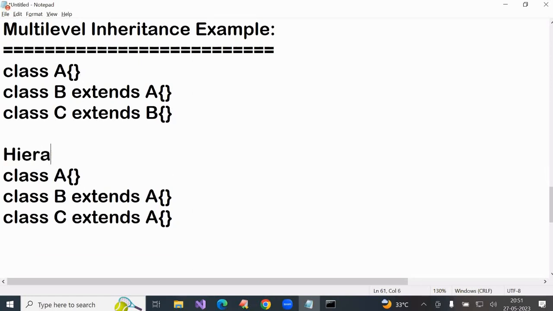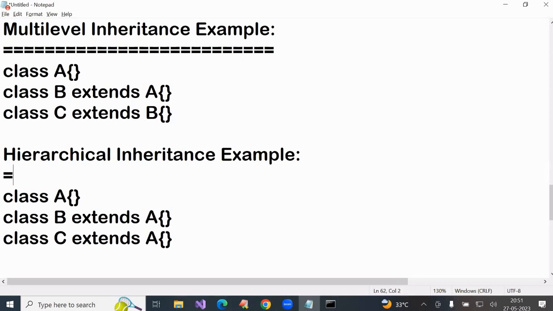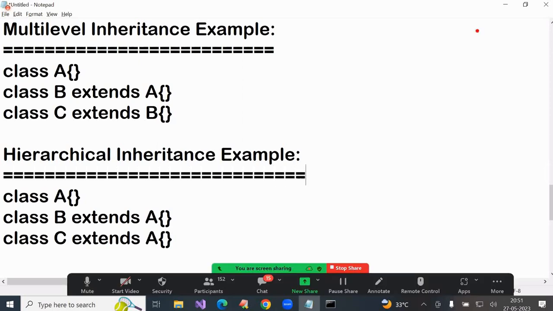Hierarchical: here, A class is inherited in B class, and B class is inherited in C class.